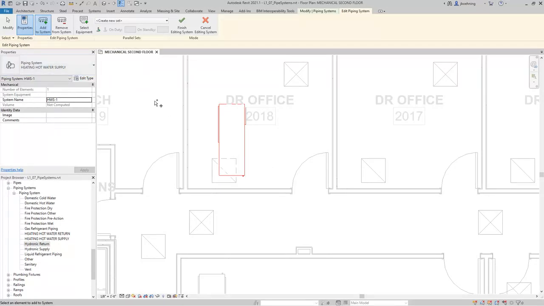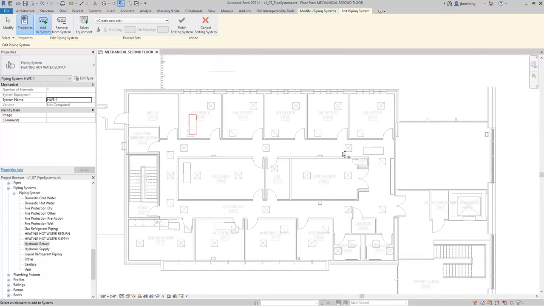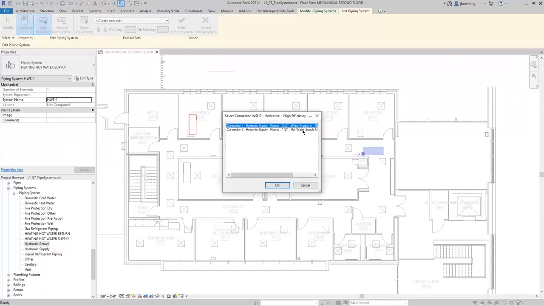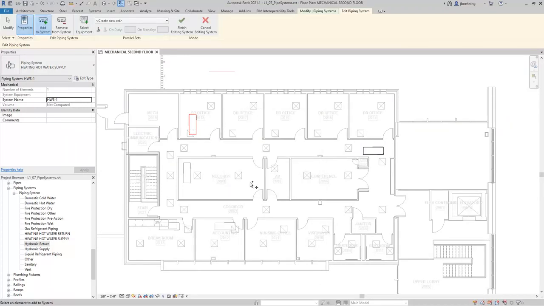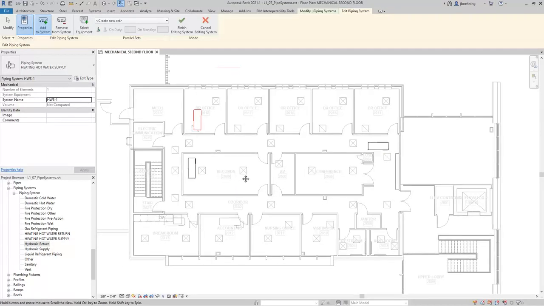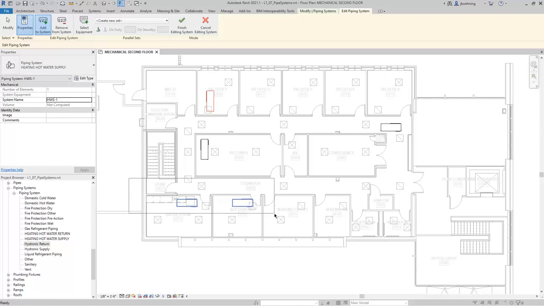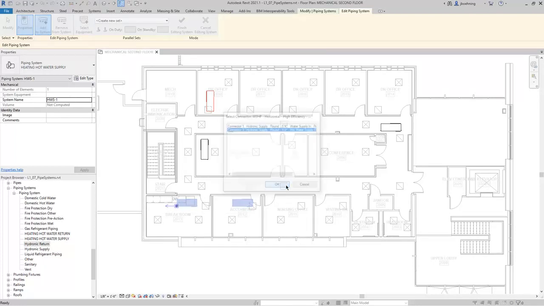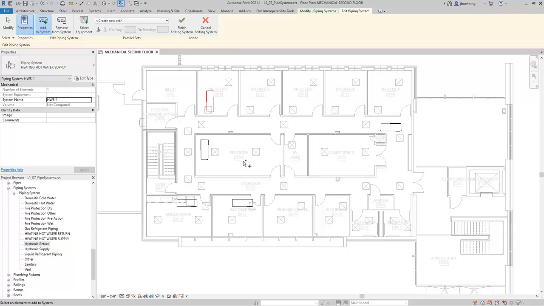With Add to System selected, I can begin selecting the other water source heat pumps and selecting the appropriate connector, and those components will be added to the system. I can also use a window, and once again the Select Connector dialog will appear for each component I had selected. If I need to remove from system, I can select Remove from System and select it.